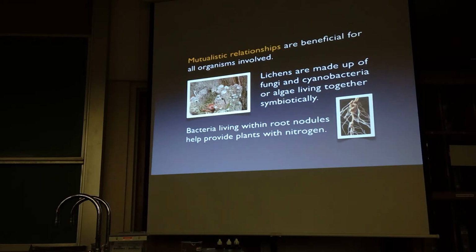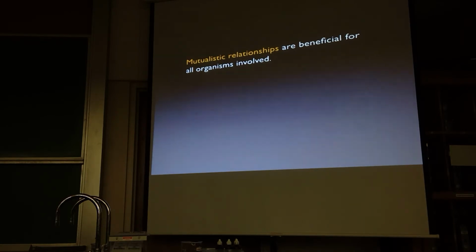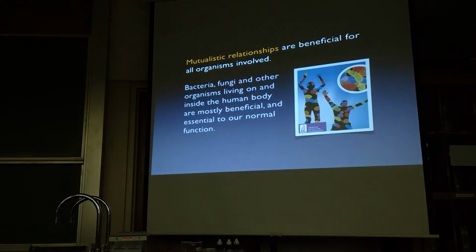There are bacteria that live in association with plant roots. They form these nodules. A lot of times people think that there are certain plants that can fix nitrogen. As far as I know, no plant can fix nitrogen. Farmers grow nitrogen-fixing plants like peanuts and clover and vetch, etc. Those plants can't fix nitrogen, but there are bacteria living in their root nodules, and the bacteria can. And they don't have to have heterocysts to do it. So again, mutualism, beneficial for everybody.